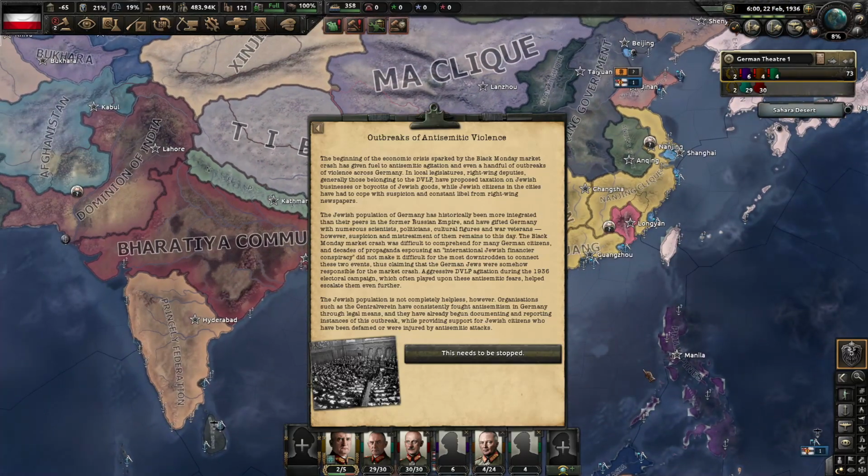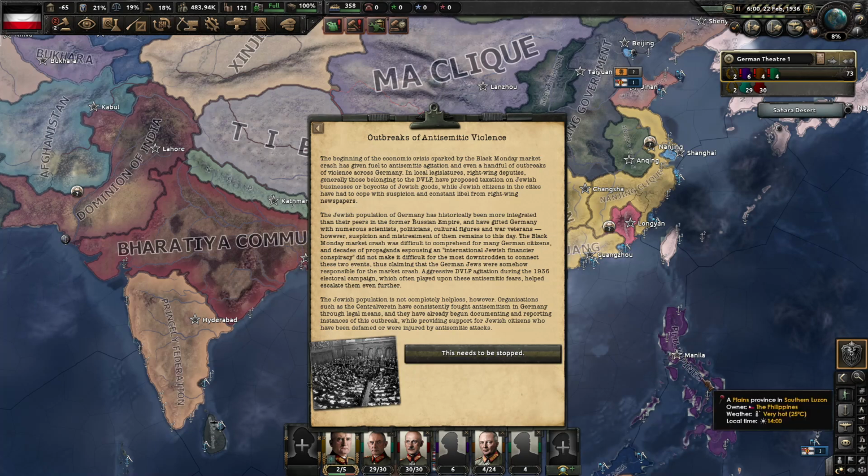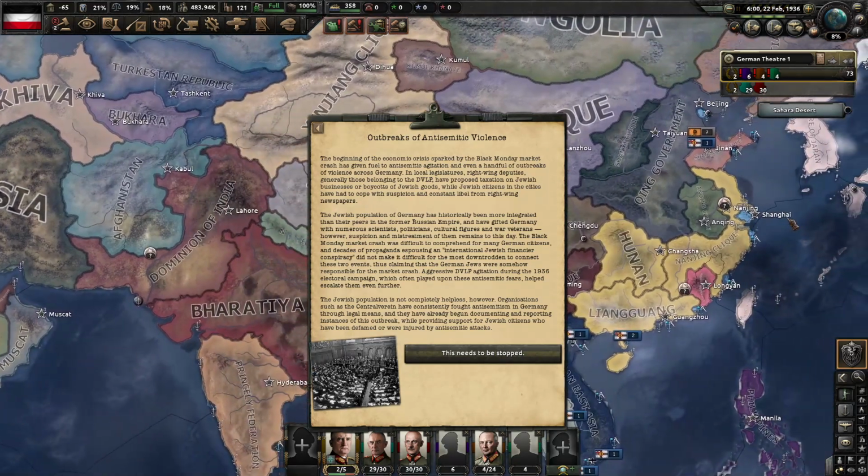Outbreaks of anti-Semitic violence. The beginning of the economic crisis sparked by Black Monday market crash has given fuel to anti-Semitic agitation and even a handful of outbreaks of violence across Germany. And local legislators, right-wing deputies, generally those belonging to the DVLP, have proposed taxation on Jewish businesses or boycotts of Jewish goods, while Jewish citizens in the cities have had to cope with suspicion and constant libel from right-wing newspapers. The Jewish population of Germany has historically been more integrated than their peers in the former Russian Empire, and have gifted Germany with numerous scientists, politicians, cultural figures, and war veterans. However, suspicion and mistreatment of them remains to this day.